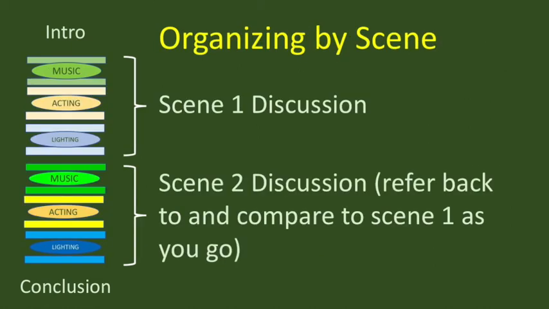The advantage of organizing by scene is that this is how most of us, as we start thinking about how we want to write, naturally organize it in our brains, by the scene. This is more natural for most people, and this is definitely fine to do. You just want to make sure that you're really intentional as you talk about that second scene, that you're referring back to the first scene as you go. That's the main challenge people encounter if they use this option.